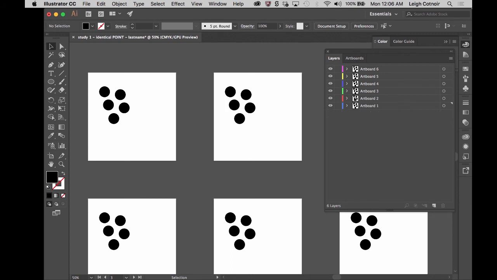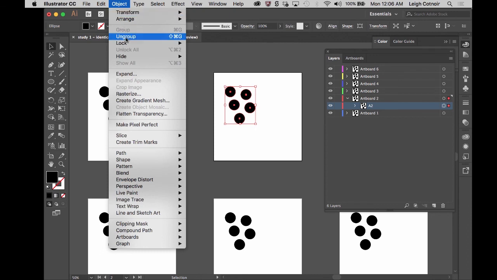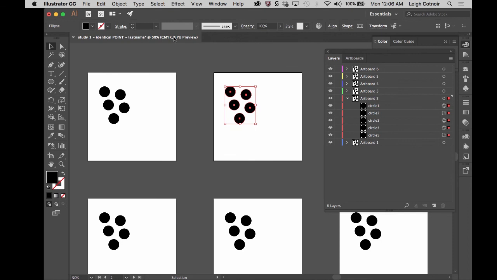That's one option. Another way is that if I were to, for instance, select this group, I can go up to here and say Object, Ungroup, and if you look here it says that it's Shift Command G, or on Windows it would be Control. And then it automatically did it for you, so you don't have to drag stuff around. So that's really up to you how you would like to do that.